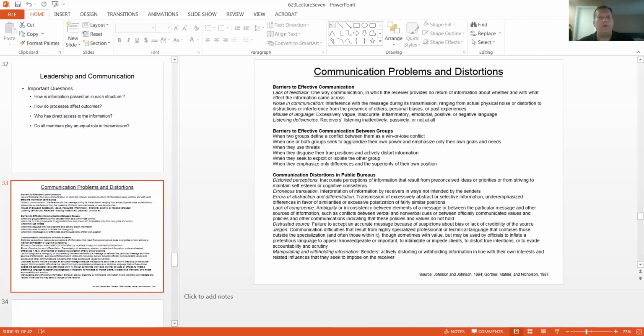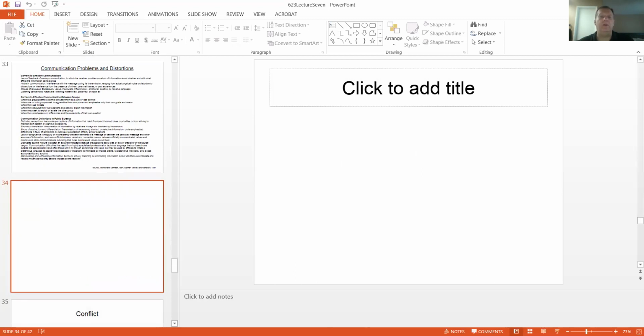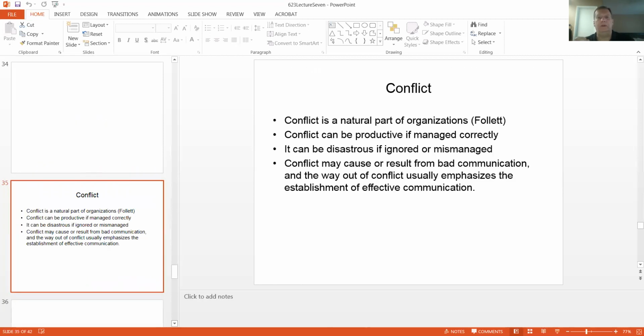There are barriers to effective communication between groups as well, when it becomes kind of a zero-sum game between groups, where one group has to win and one group has to lose. Both groups can't win. That type of zero-sum game will have a major impact and be a major threat to effective communication within your organization. So again, I'm not going to go through all of them. They're all provided on the slide there for you. But just to underscore the importance of communication, that leaders must engender an effective communication system within their organizations.